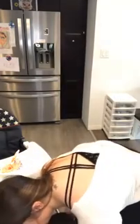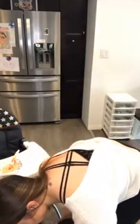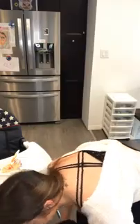Here she is, making her debut. Okay, so what I do now is I take a, oh my gosh, Coco, stop. I have her high chair with some food on it behind me, so I may have to put her in there and just feed her while I'm doing my makeup.